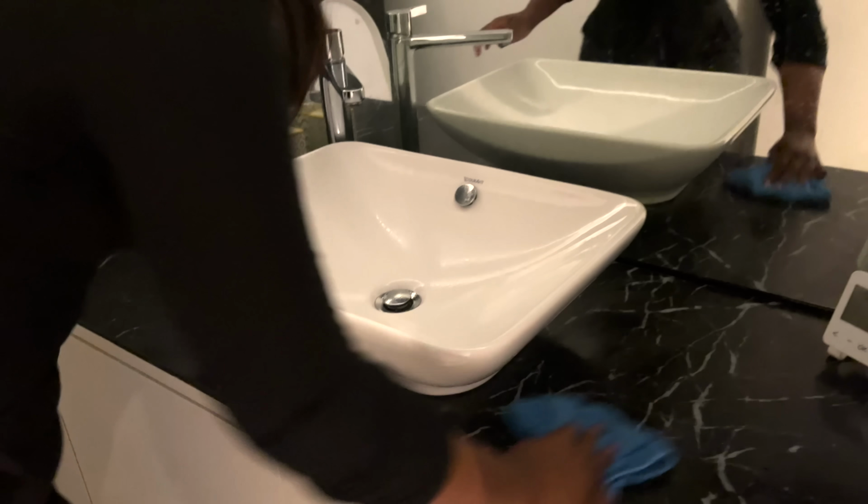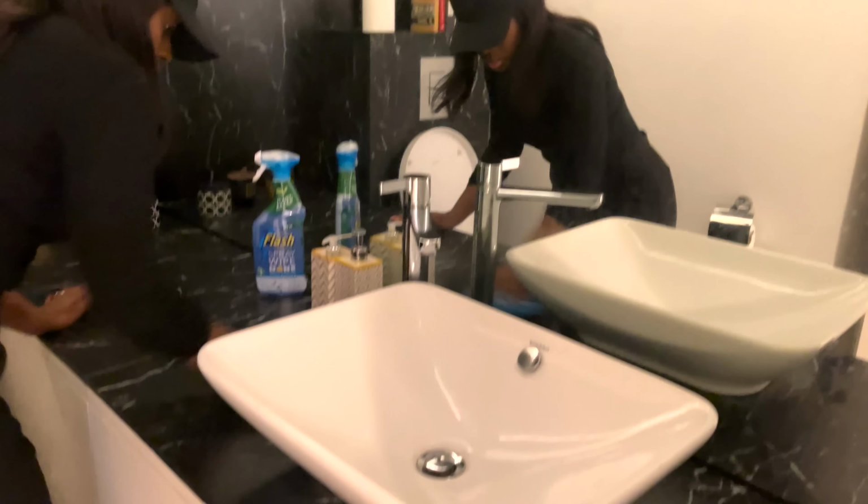Right guys, this is what my mom started doing the most. How's she cleaning the people's bathroom? We didn't even cook in there. Guys, the cake!